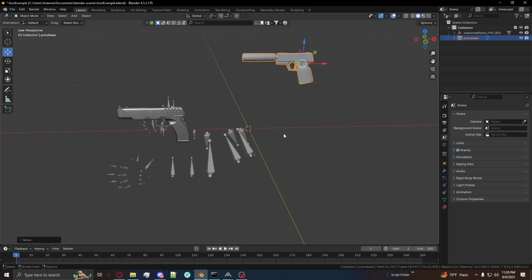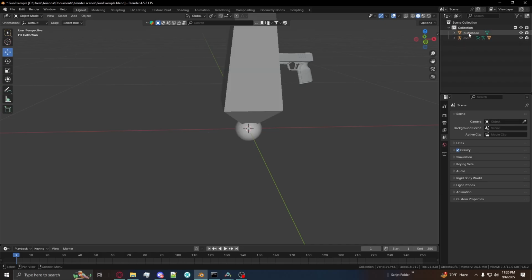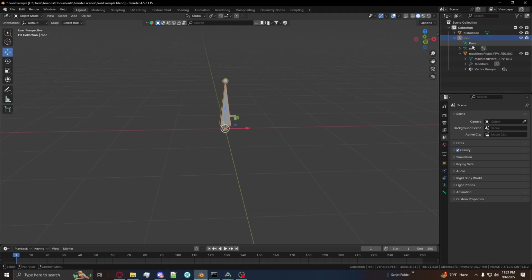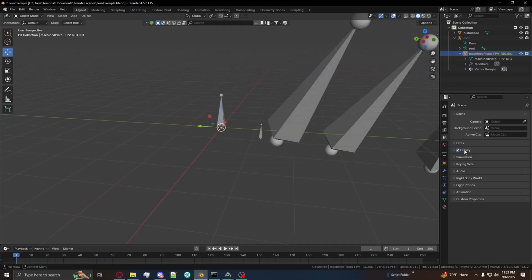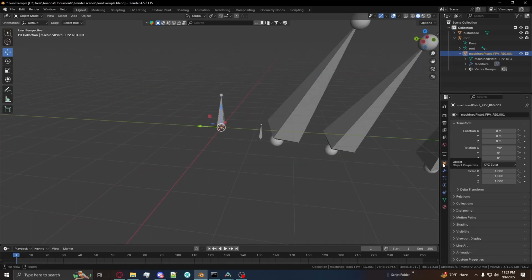One thing that's kind of annoying when you're importing skeleton meshes is that for some reason they are given a collection. We don't want the collection, so what we'll do is delete the collection. That will make the model super big. So now you have your root, the skeletal root, and then the actual model itself, which is over here. The reason it goes so big is just because of Blender not liking Unreal.